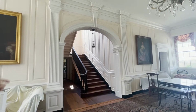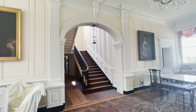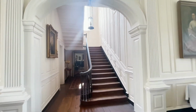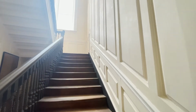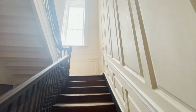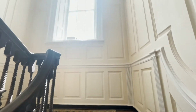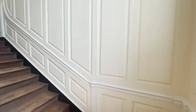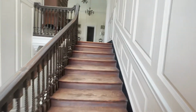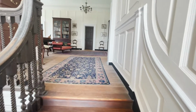As we head up, notice that there's no intermediate newel post. The stairway just sweeps up. They didn't want to break up that sweep with newels. So it just sweeps up from top to bottom. And there's great shaping on the right as you go up as well. And then a grand window with 24 panes that would let light flood in here. You're facing south, so the light poured in this window all day and would light really two-thirds of the rooms in the house. Very easy rise on the stairs. It's about 6 inches per step instead of the usual 7 or 8.